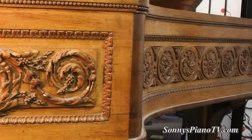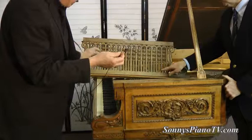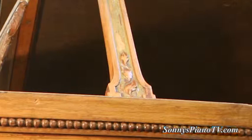This music desk, I've never seen anything this ornate on a music desk. I mean, it's just beautiful. It also has the little fluting on here. Oh, yeah. Almost like a Roman column. Such detail. And these are like flowers or bulbs. Right. And each one is put in there, and the extra groove and the design here too. Yep.